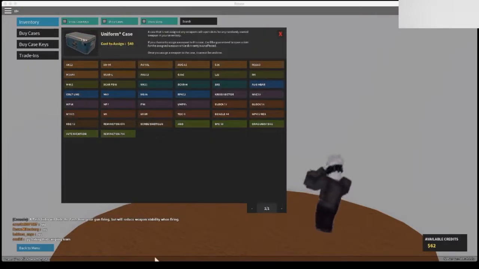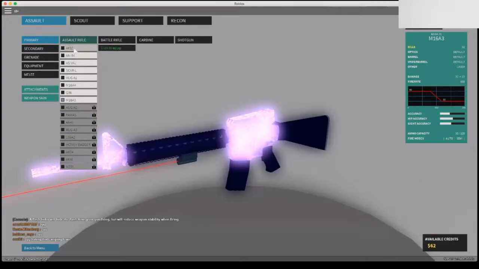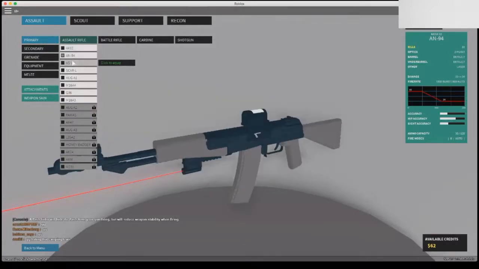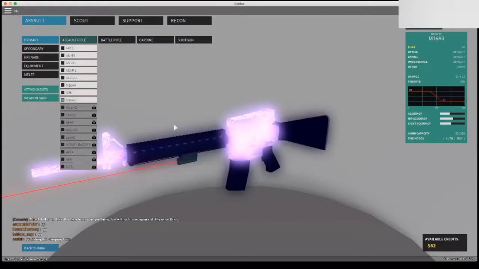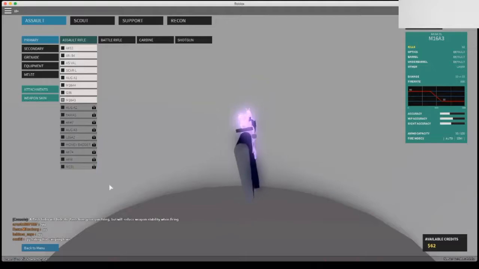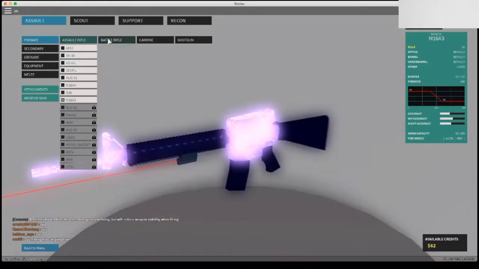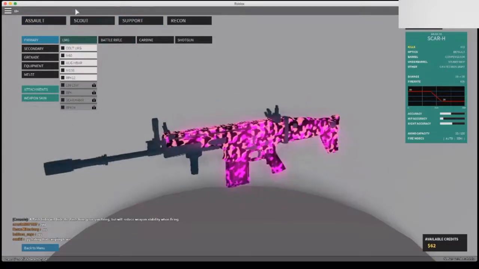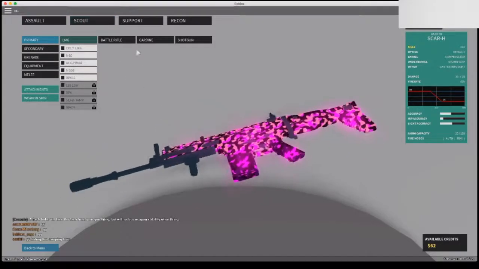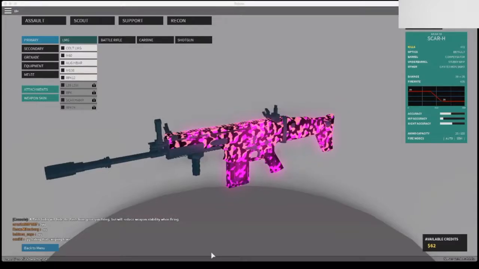Other than that, what I did during the stream, I was testing out guns to see which one personally fit me. So I tested out all the guns that I had, and then I came across this one. I've been using this one a lot now because I think it's easier to use. Scar H is now in support. It's a nice hot pink skin. I know that Thunder likes hot pink, so, hot pink it is.